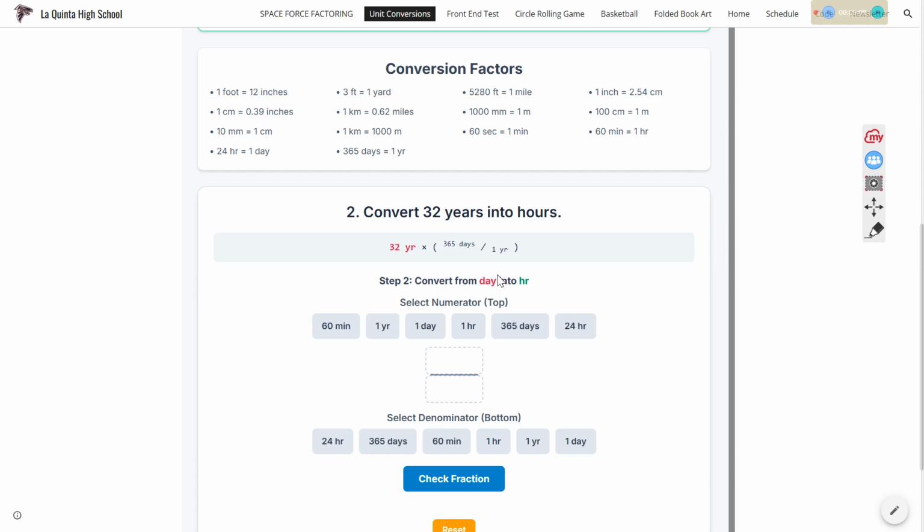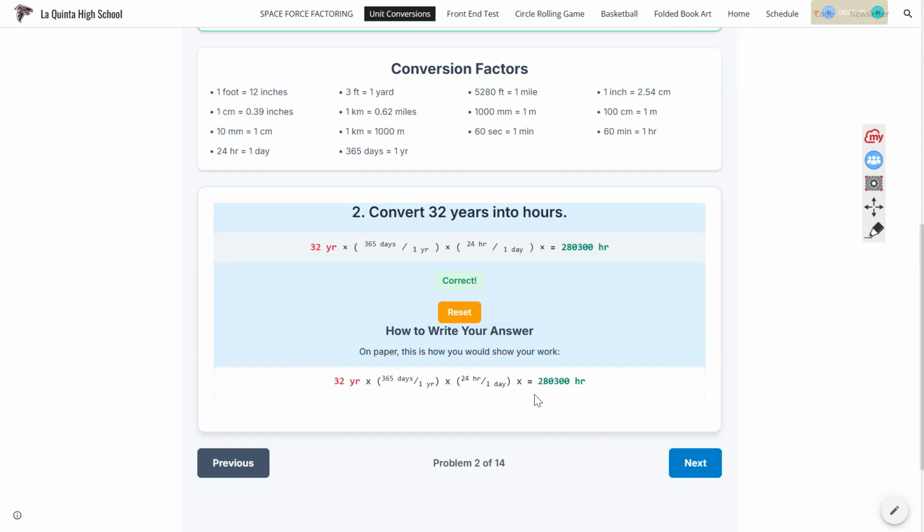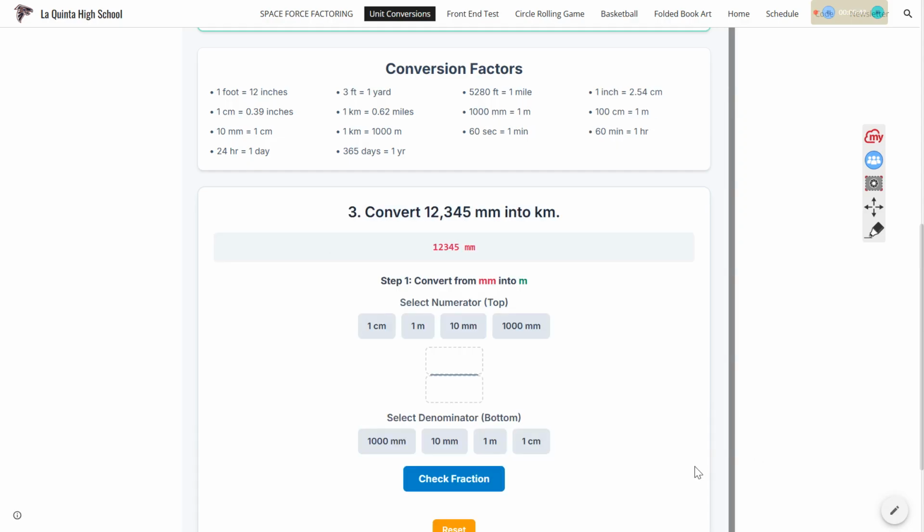Okay, well, we're going to go look right now. What's the relationship between days and hours? It's right here, okay? So that means on bottom, I will need to have 1 day, because again, the from unit should always be on the denominator. And the unit I'm turning into, which is 24 hours, I want to have on top. So I wouldn't choose 1 hour, because there's not 1 hour per day. Notice again that these two things are equal, right? 24 hours equals 1 day, and that's why this is okay for us to do. So you can see that this is 280,300 hours. So this would be the best way to get number 2 done.